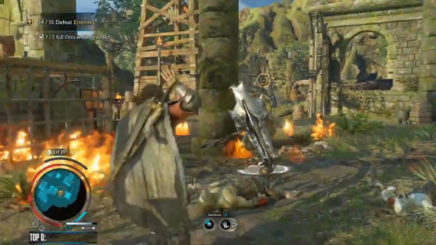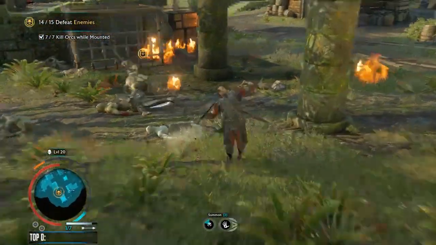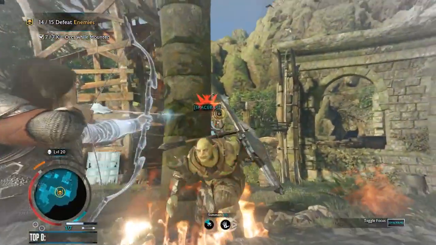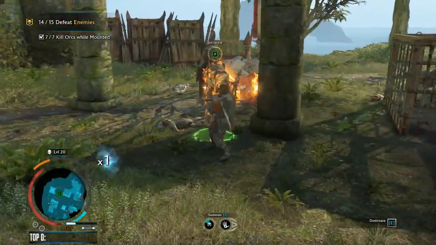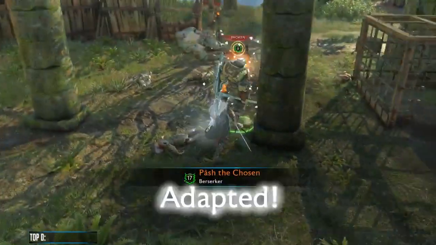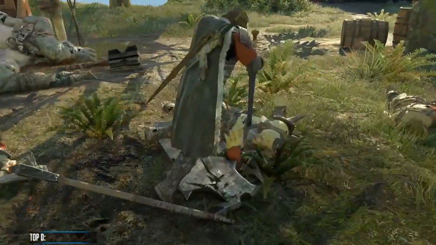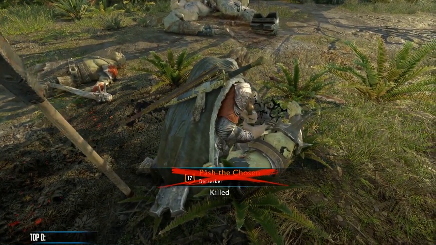Right, so we know that the headshots do a lot of damage, so we'll just wait for the opportunity when he takes his shield guard away. Oh, that's so awkward. Here we go. Beautiful. Nice headshot. He's on fire again. Hit him with a stun, do some good damage. Execute. And there we go. God, that was a tough fight.